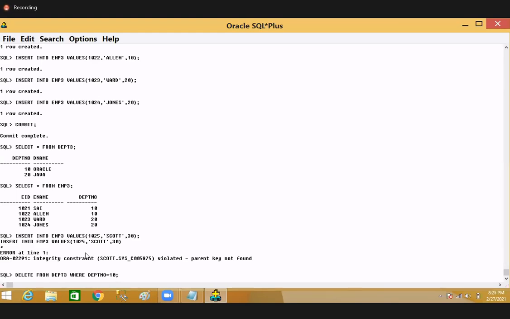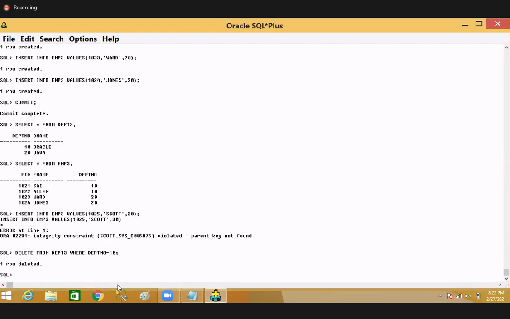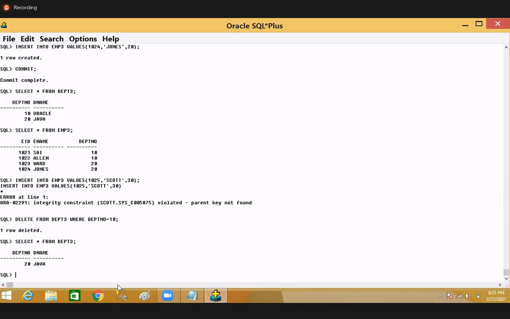Now you can see what happened when I deleted the parent row: it was successfully deleted. Now we can come back and see DEPT3. The 10th record is successfully deleted. And what about the children?